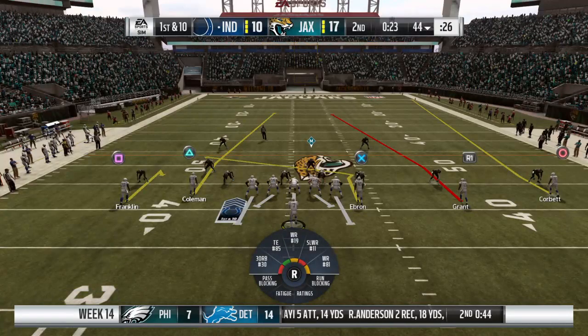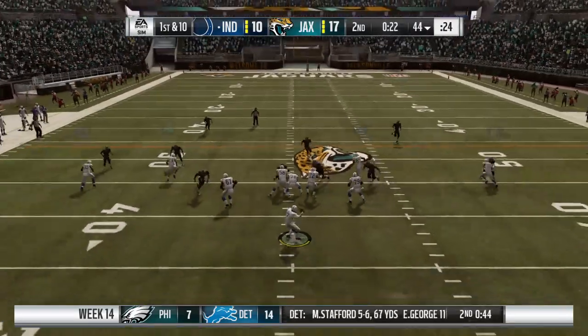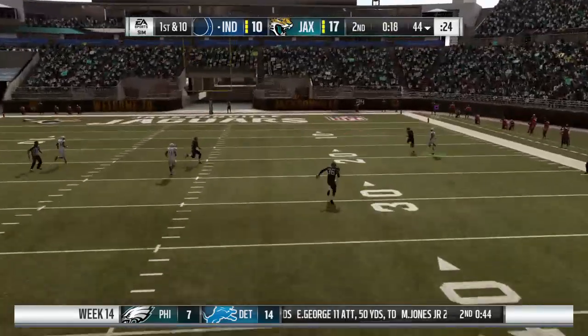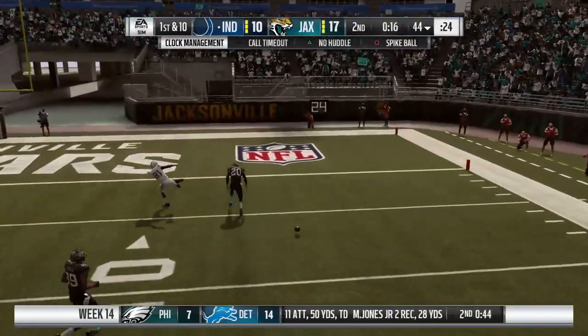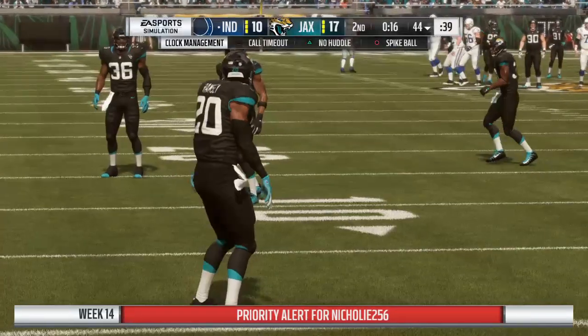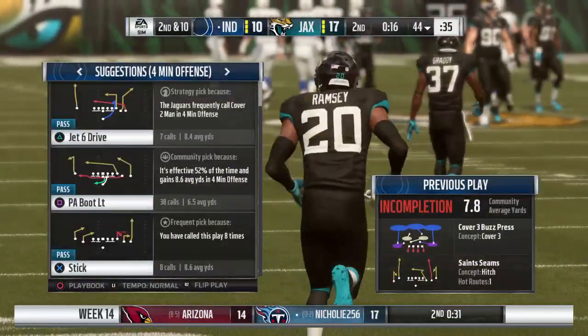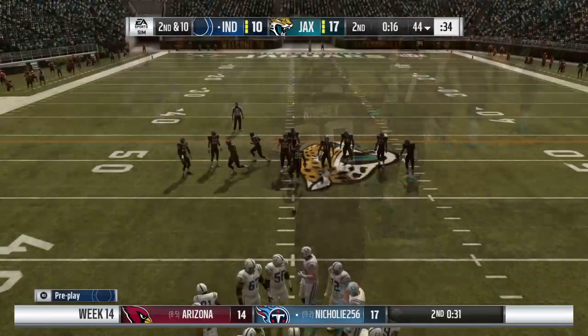I think we'll find out just how much they trust their guys in this situation if they decide to take a shot. Trying to lay one up deep. And nearly picked off. Surprising to see a defender of his caliber let it get away. But it does get away and it's second down.